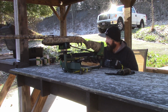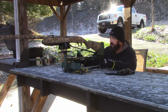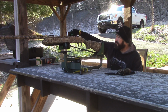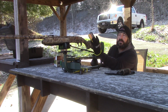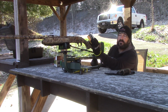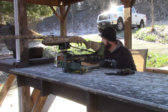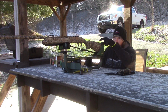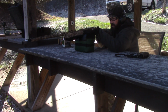We're going to start off with the same ammunition we used last week, the Remington Nitro Turkey. I was also able to get my hands on some Fiocchi Golden Turkey. This is nickel-plated shot, 3.5 inch, 6 shot. We'll give this a shot today too to see how it performs. So we're going to start off at 20 yards. Remington Nitro, 3.5 inch, 20 yards.